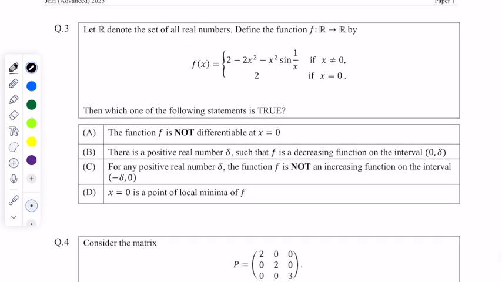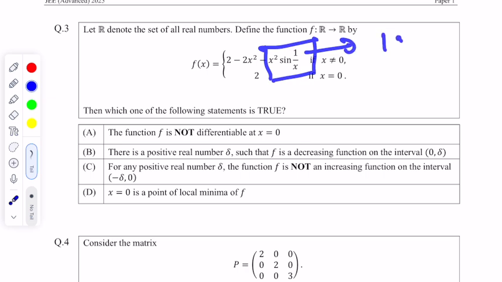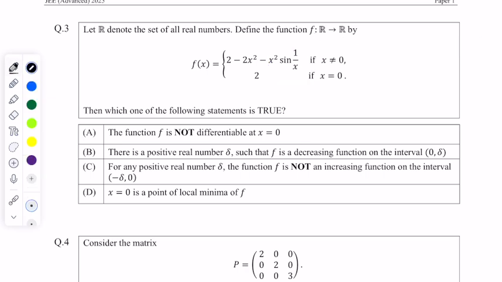The third question talks about: let R denote the set of all real numbers, defined like this, f of x is this. Oh, this is a very classical question. This is something we have discussed in our classes at least 10 times. It's a very standard example that x square into sine 1 by x will be both continuous and differentiable. We take this example at least 3-4 times whenever we learn continuity and differentiability.